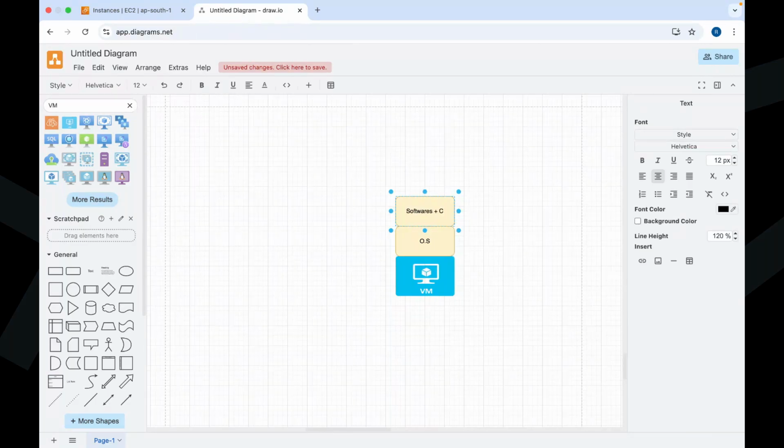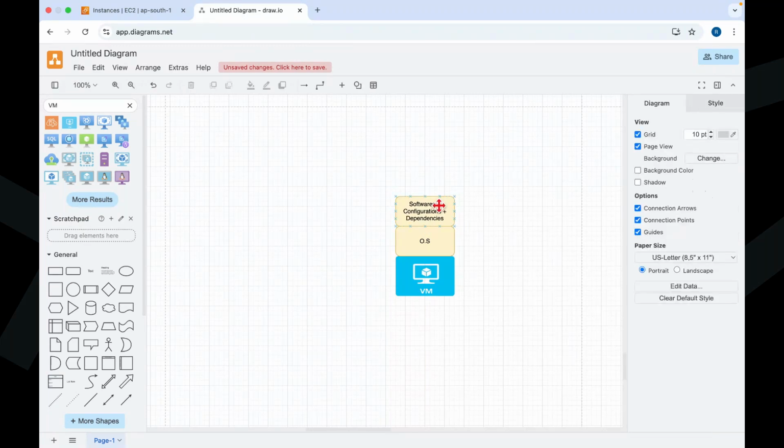These are the dependencies. Then you are going to deploy your application package.